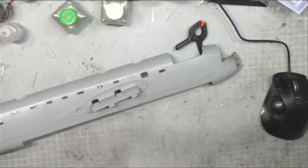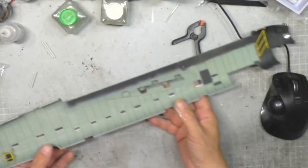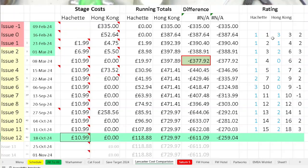Right guys, that is it for this video in terms of building. What we're going to do is we're going to go over to the costings and then we'll give it some scores. So this is the comparisons for issue 12. Now, for the Hachette, I'm going to be quite generous too. I thought it was quite nice. I was quite happy with the way the pieces looked.